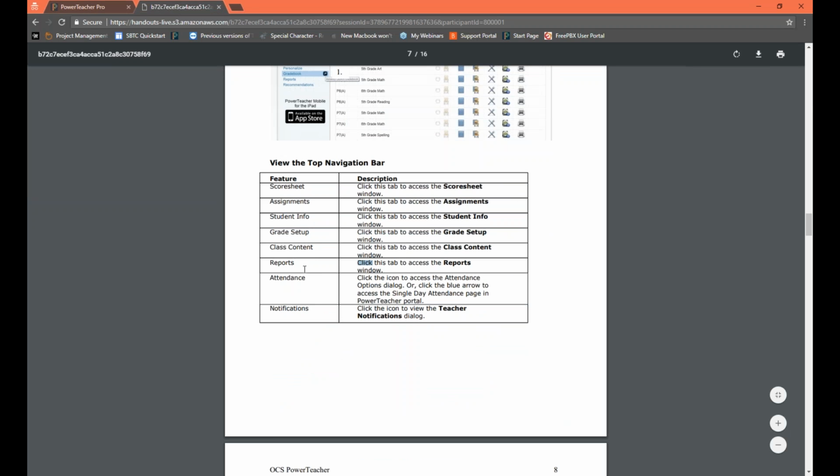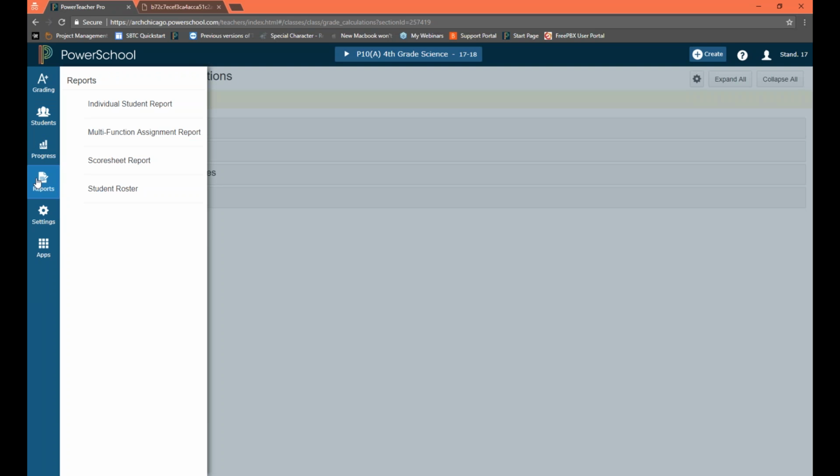So reports and attendance. Reports, there's a whole report link, and notice they've chopped down the reports to 4 different reports. These are the 4 most useful reports that PowerSchool saw when they did their analysis on the reports that are in the gradebook. If you go back to the old gradebook, you'll notice that there's a number of reports in there. I want to say at least 10. Of those 10, these were probably the most heavily used.